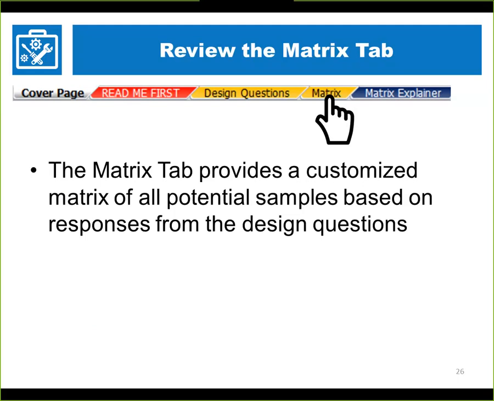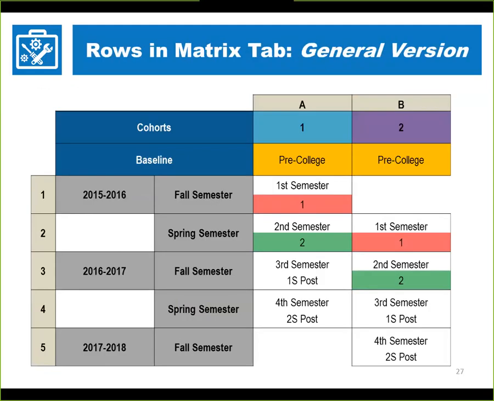So this is the matrix produced from the general version of the tool. The layout of the rows is the same in both versions of the matrix. The top row, which is shaded beige, provides a letter to label each of the columns that have information about students in the sample. This enables the user to refer to specific cells by naming the column letter and the row number. For example, cell A1 or cell A2.